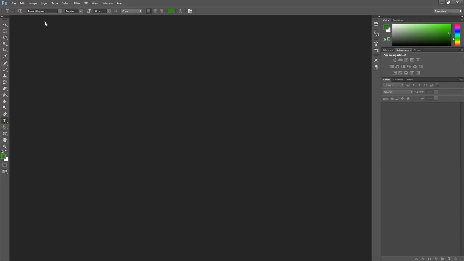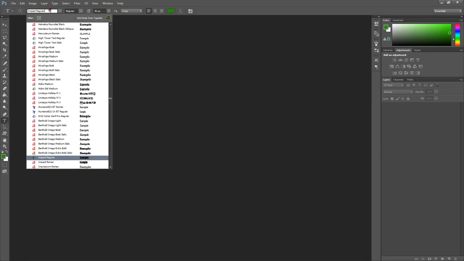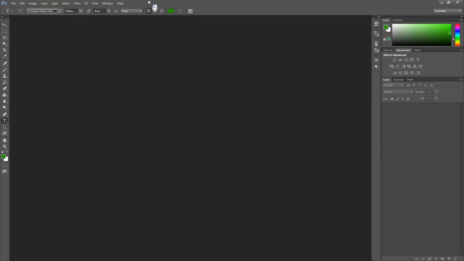So in my type tool I can now select my font, whatever I like. I can change that to whatever option I like there. You can see that changes, okay? And again the same for other tools. If I select a different tool, my options bar will change. And again, if we refer to your toolkits, which are available in your student area now, and also your graphic design starter pack, I have some shortcuts and explain what each of these tools does in your graphic design starter pack, which you can download now from your student login area, guys.